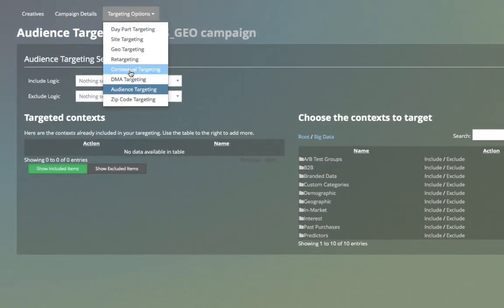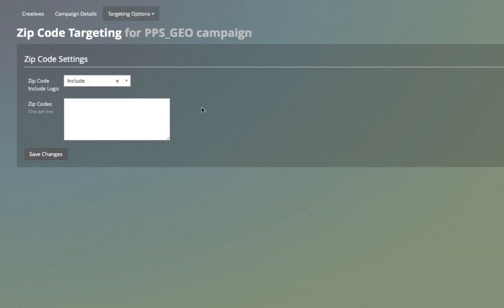And finally, the last category is zip code targeting, and again, this is US only. We can target based on zip code numbers. You can include certain zip codes or you can exclude certain zip codes, but these are the targeting options that we will use to work for you. And as long as we are able to communicate with you and get your goals and ask questions about your business and about your promotion, we'll take that data and we'll compare it against third-party data and internal data to give you the very best promotion possible.